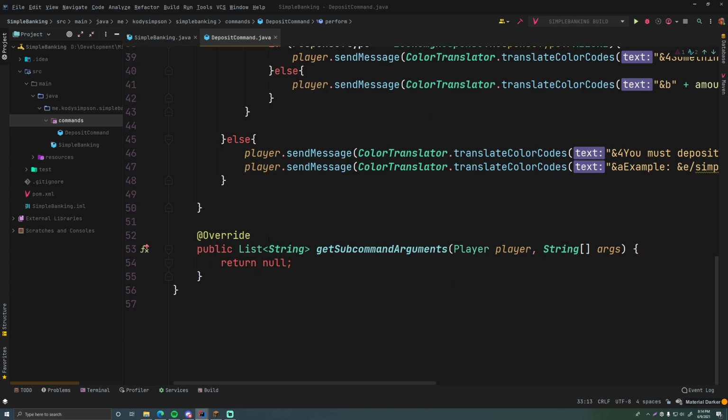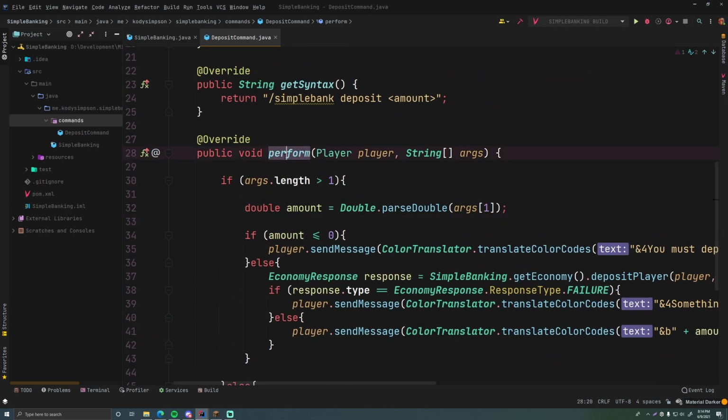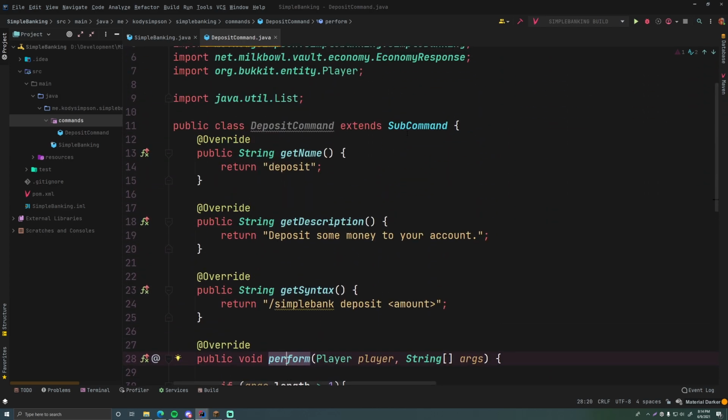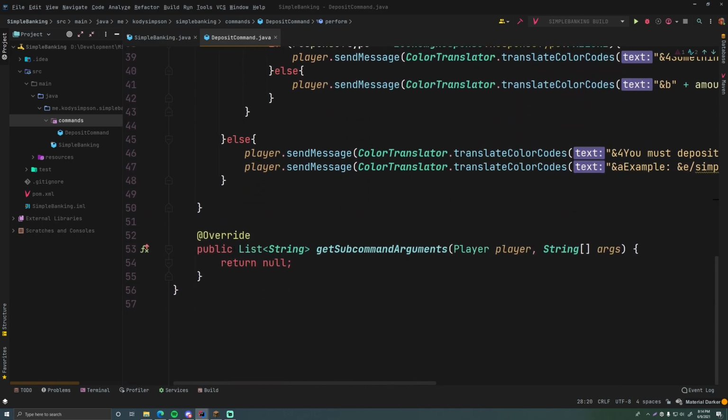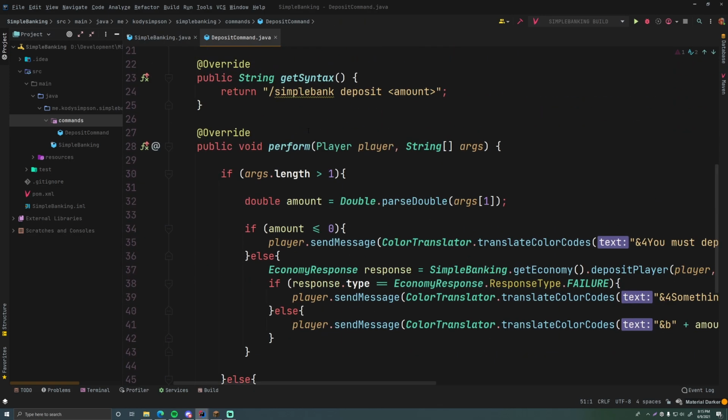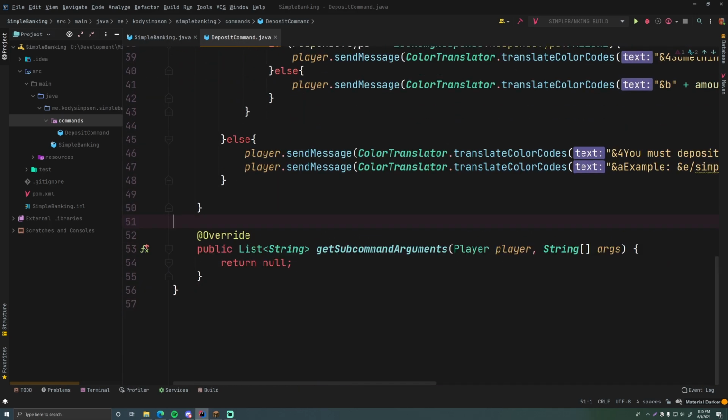Okay, so pretty simple. And so that's what the perform method does of the subcommand type here. But this down here, the get subcommand arguments, is for auto completion. So I do show that in the original command manager in case you're curious on that. But yeah, I'll leave a sample code for this in the GitHub on the written tutorial. Sorry, I don't know how to speak English.